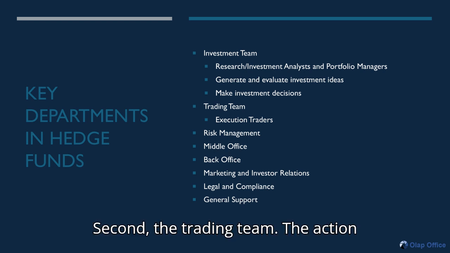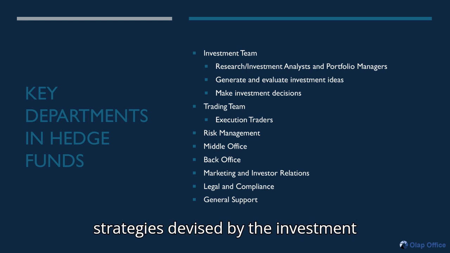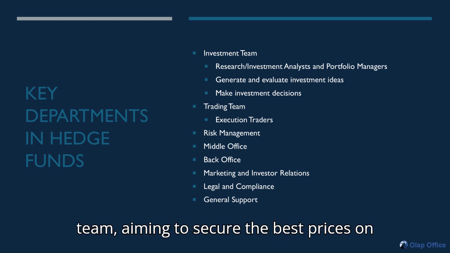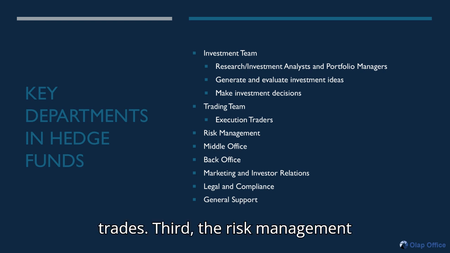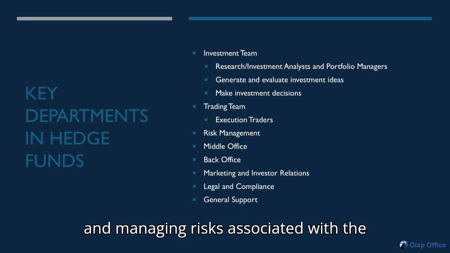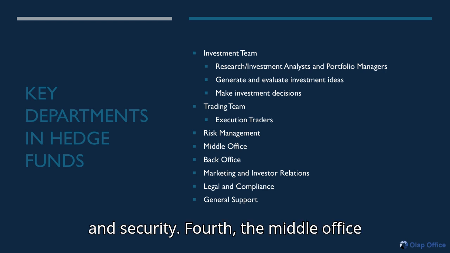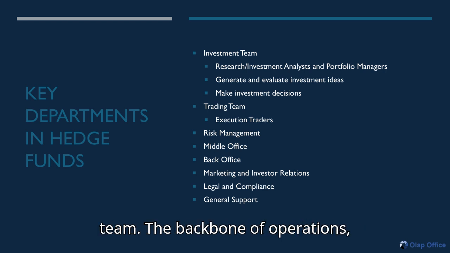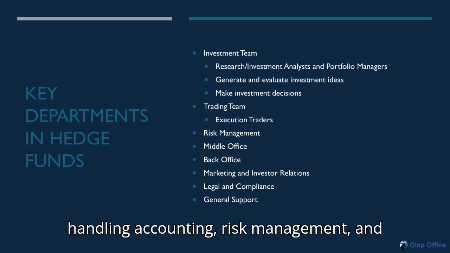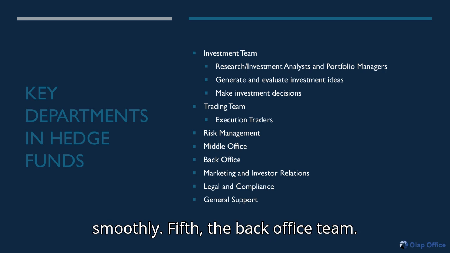Second, the trading team. The action heroes, execution traders, implement strategies devised by the investment team, aiming to secure the best prices on trades. Third, the risk management team. The vigilant guardians, assessing and managing risks associated with the fund's investments, ensuring stability and security. Fourth, the middle office team. The backbone of operations, handling accounting, risk management, and IT resources, keeping everything running smoothly.